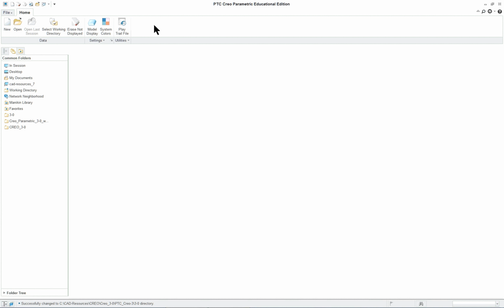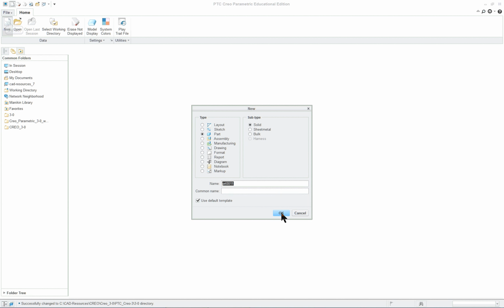And I'm going to go up to the ribbon on the top, very similar to Microsoft Windows. And we're going to click on New, and it's a part, and it's pin. Now, I'm going to add a little bit of a different name to it because it's going in the same directory as a file already called pin. So PTC will not allow you to have the same name. It'll know that it's in the directory, and it'll stop you, ask you to put in a different name. So we're just going to put pin 1 down here. Click on OK. We're going to use the default template.